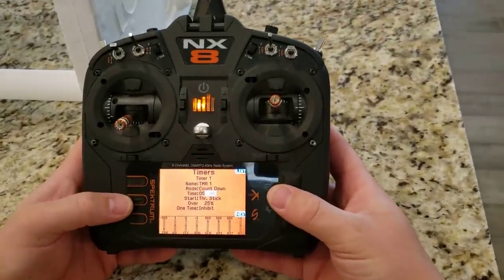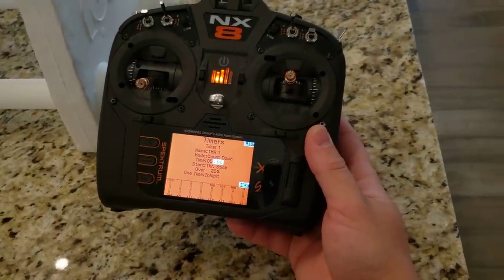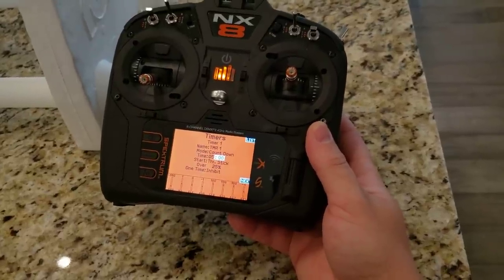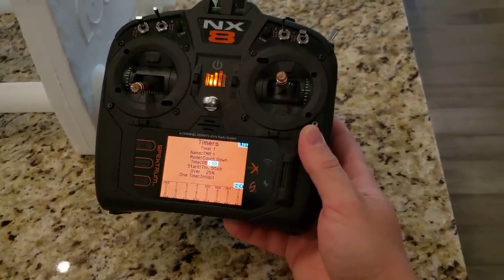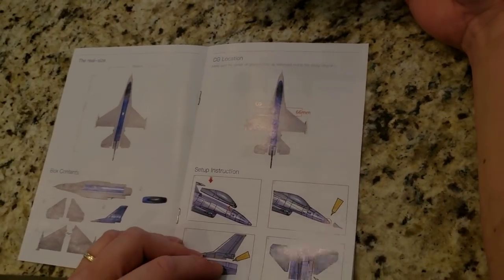So we're gonna set the timer to, did they say how long the time was? No. The recommended time? No, it's on the back of the box with the battery size. Really? You want me to go look? Nah. Okay, then no.